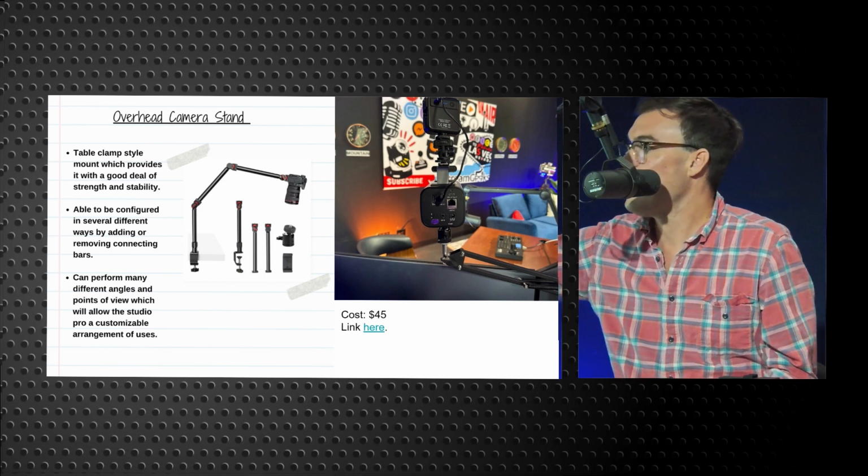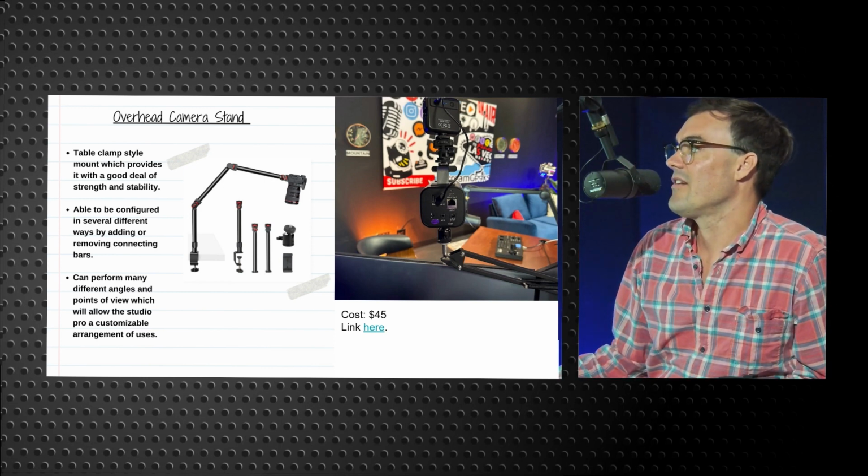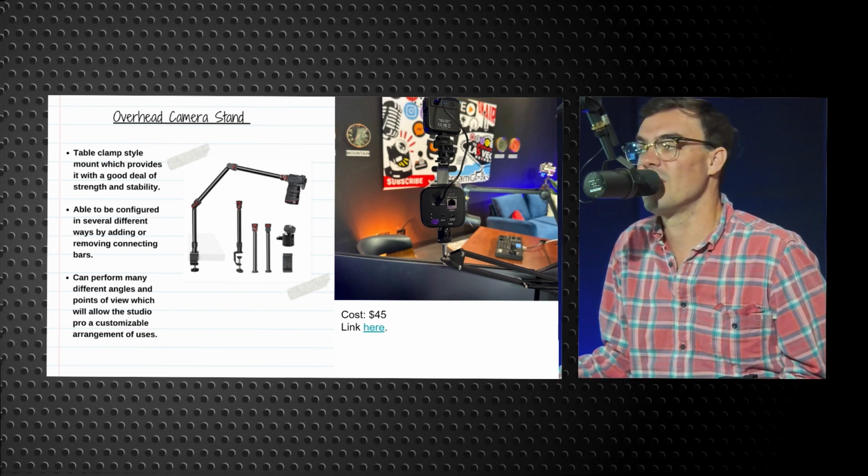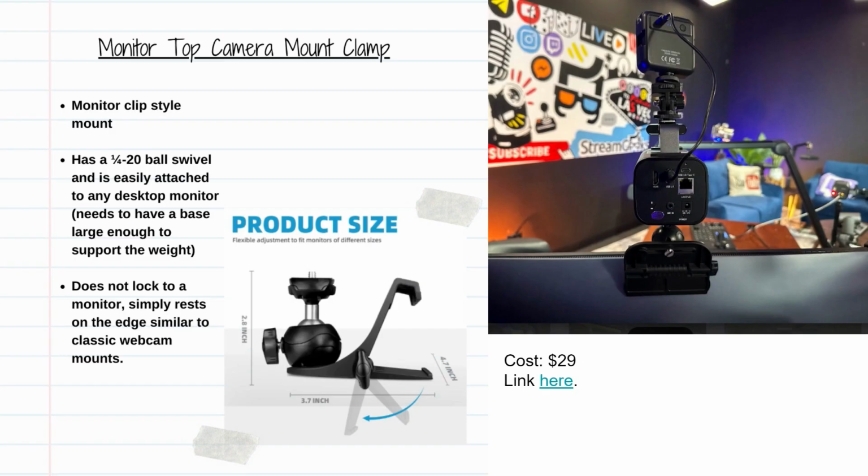In fact, the picture I have here shows it's adjustable, so you can kind of move it around. That's a nice one. This is my favorite. This is your favorite one? This is one I want. I think it's the easiest. So this one is one of the easiest. It's a monitor top camera mount, and we have that one right here. I have it in front of me. But this is a nice one. And again, all the links to these, just because there's so many different options for mounting it for different scenarios. We just wanted to give you guys all the links to these devices.